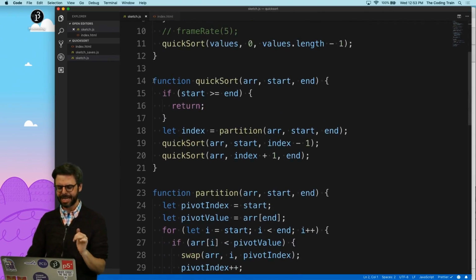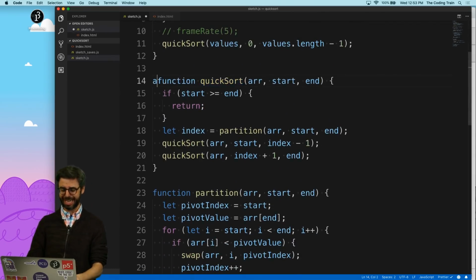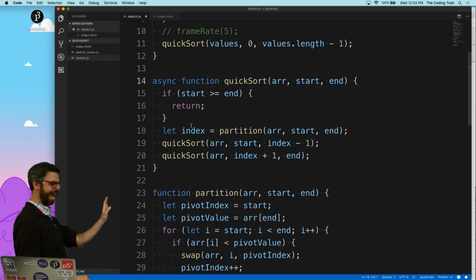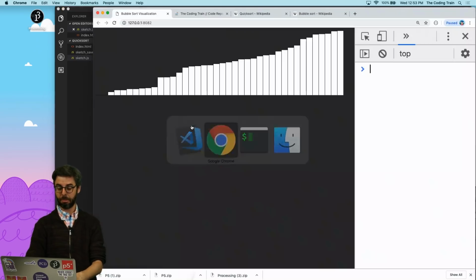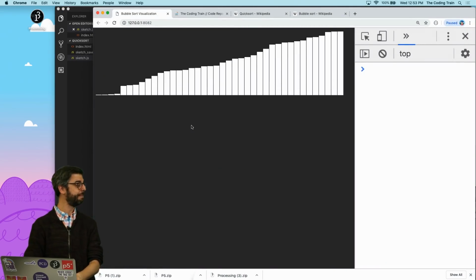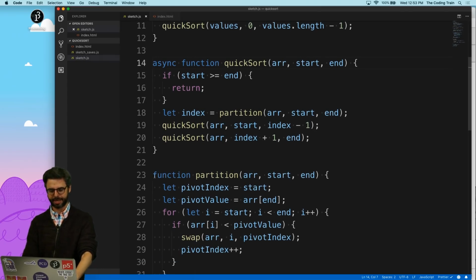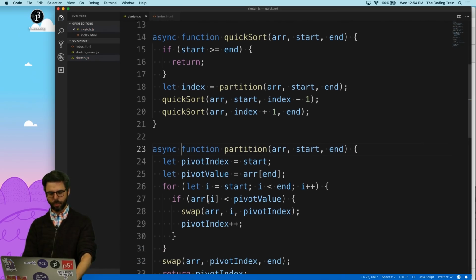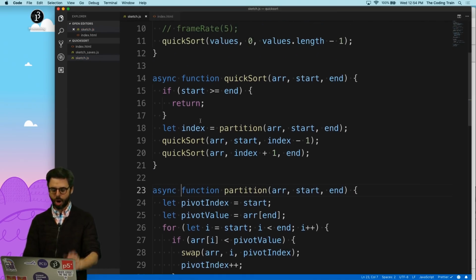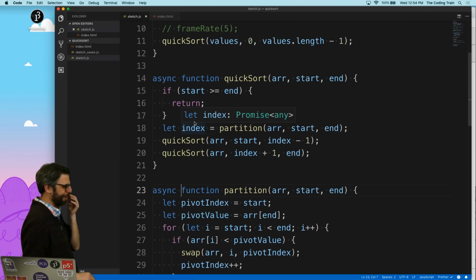What if I make this quicksort function async? Weird, right? Let's just add that async keyword there. Same deal. Interesting. Let me also make this partition function async. And what's important there, I forgot something really important.